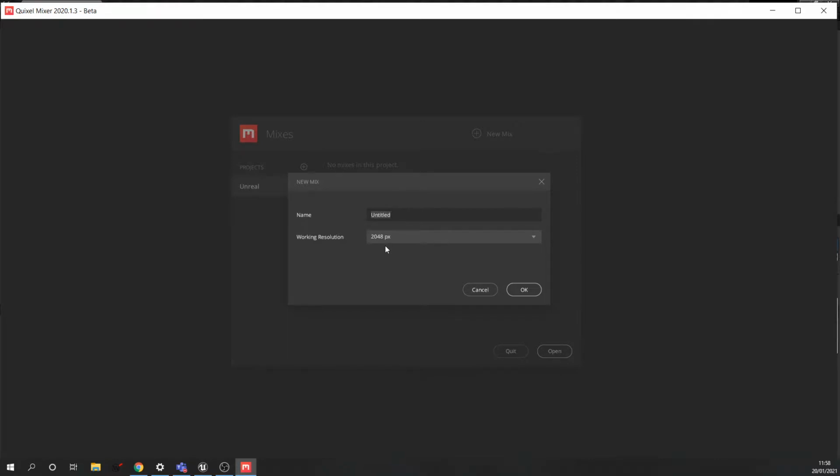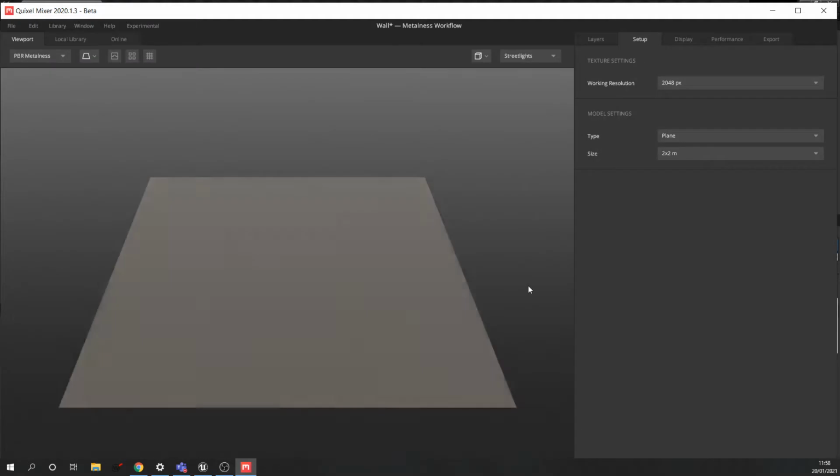So I'm going to create a wall texture for the white boxing scene map that I was working on in the last episode. So I'll just call it wall, and it'll probably be, well, I don't know what it's going to be yet, so I'll just leave it as wall. Click OK. 2K texture is fine for what we're doing, so that's fine.